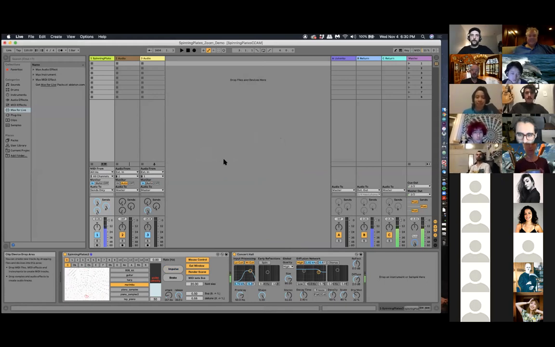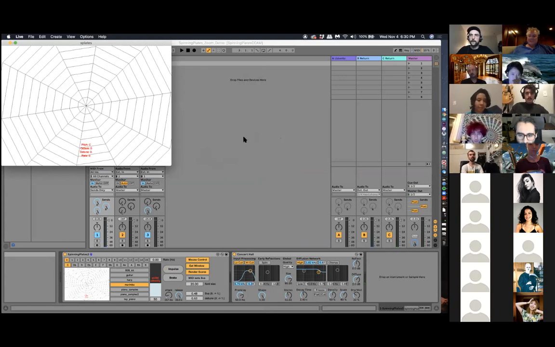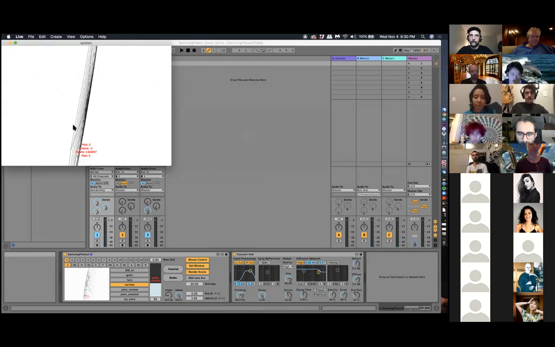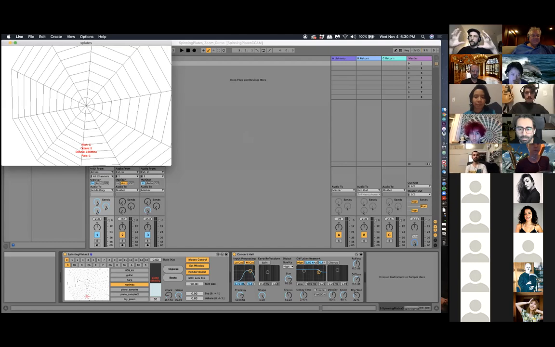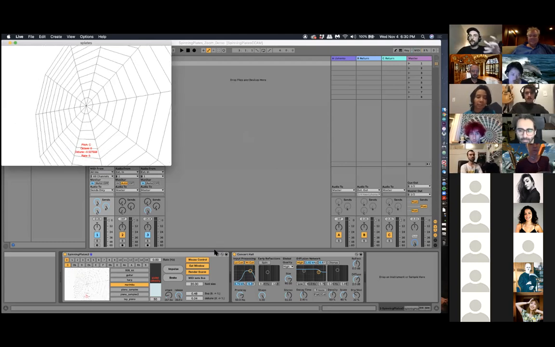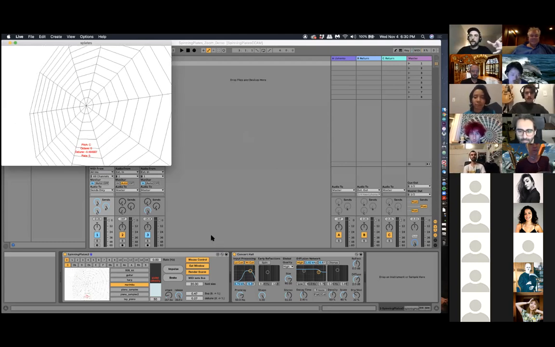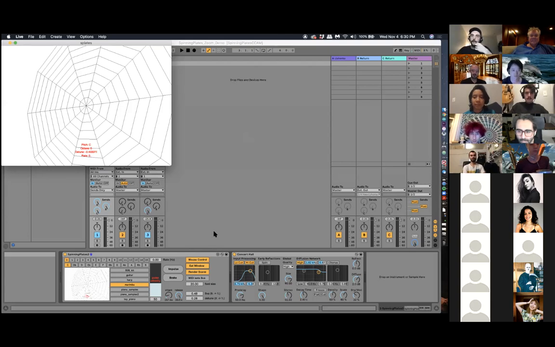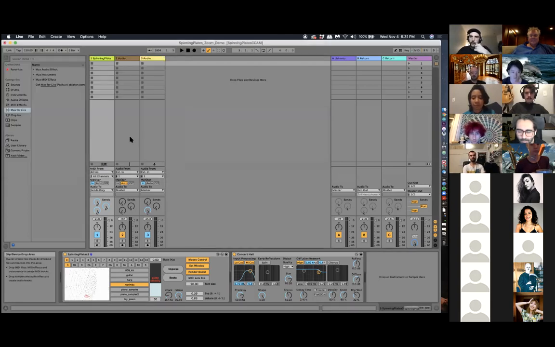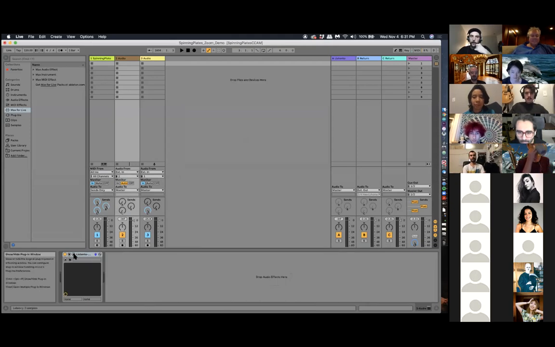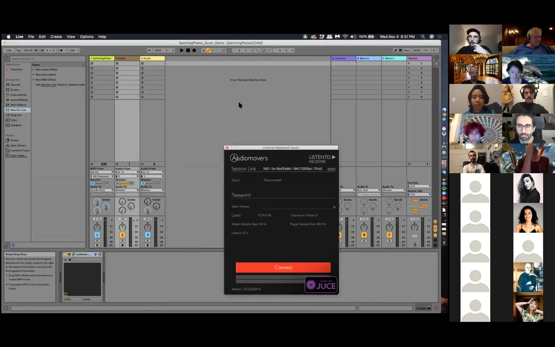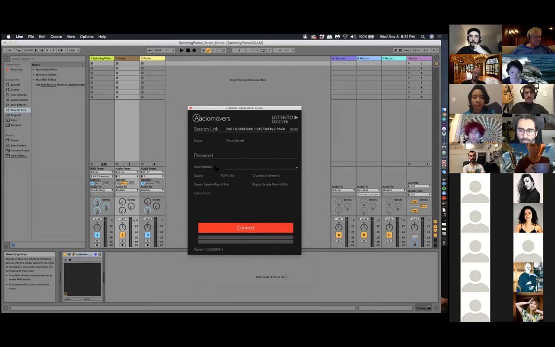Okay, cool. So what's going on here is, as I demonstrated a second ago, I can get this visual into my Zoom window, and then I can get this audio generating from this Ableton session, right? The reason we're really interested in Ableton is because we've been using this VST called Audio Movers, which maybe you might have heard of. It's pretty awesome.